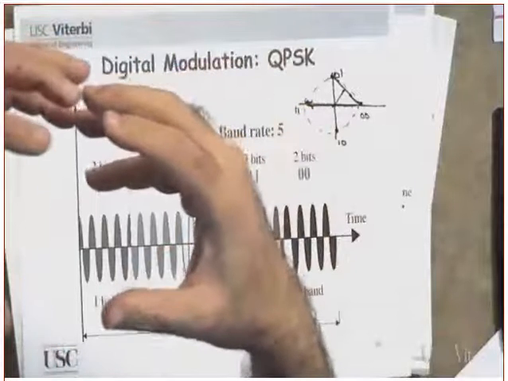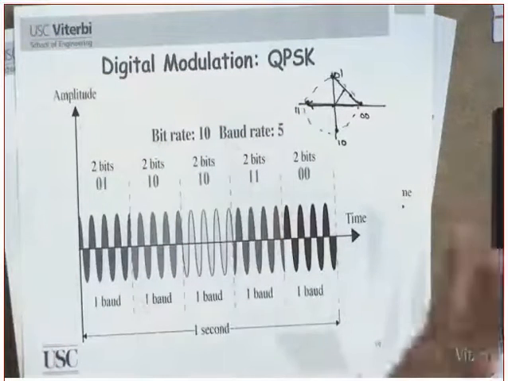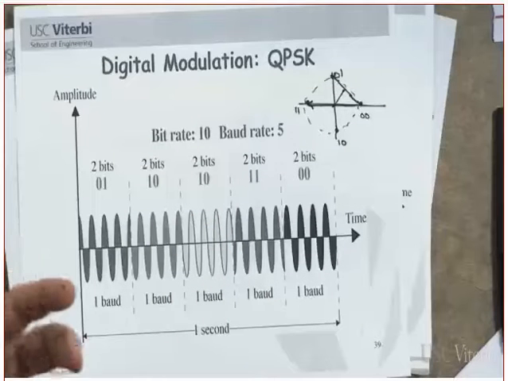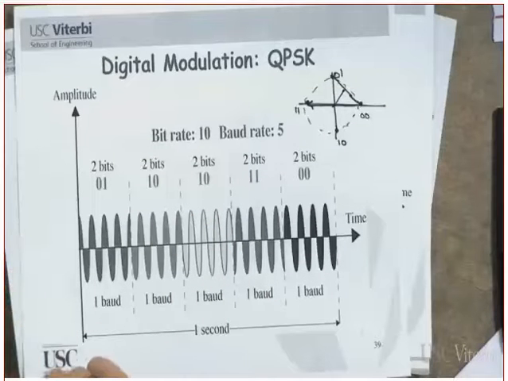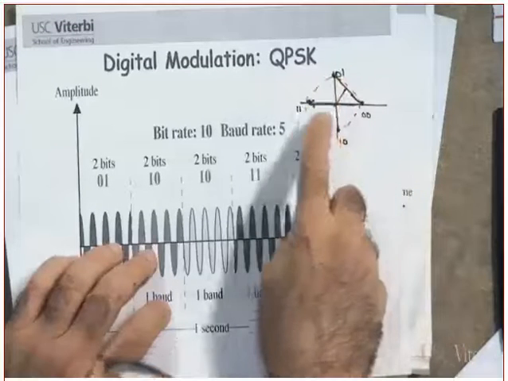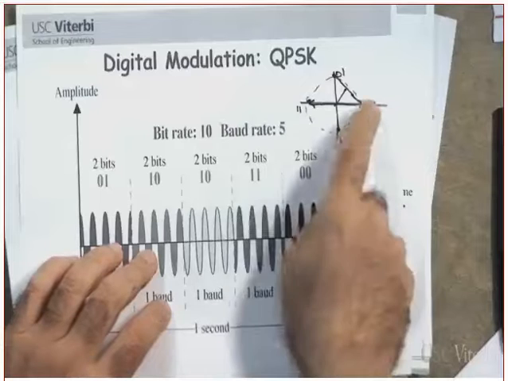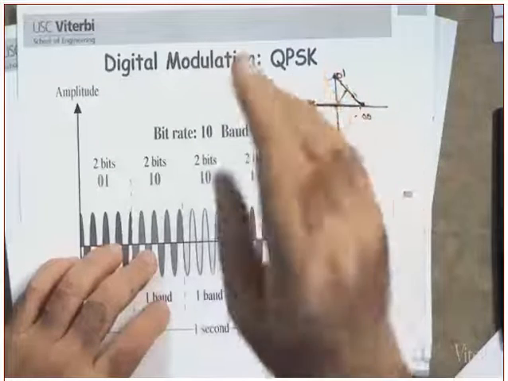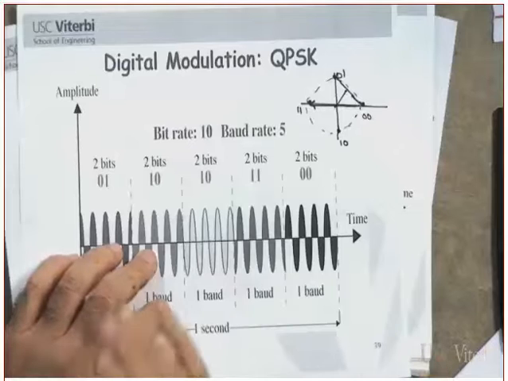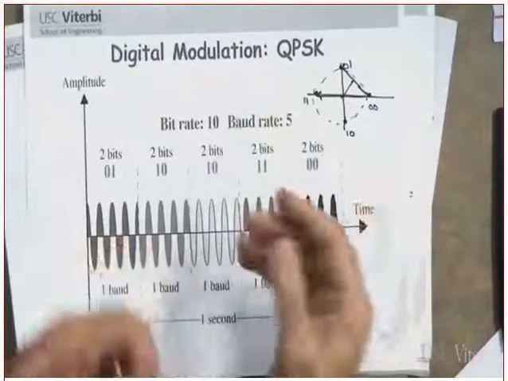The phases are getting closer and closer, which means what? It will be harder on the receiver to distinguish which one is which, resulting in an increase in the probability of error. Yeah, the receiver will begin making lots of errors. Clear? You have to remember one thing. These dots, these constellation points, are at the transmitter side. When you reach the receiver side, those points are not going to be the same. They are going to be all over the place because of the noise. And I will show it to you in detail later on when we get to the modulation technique. Just an overview. Clear? Okay.